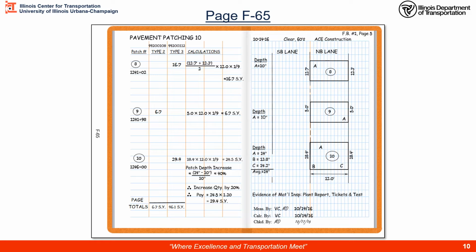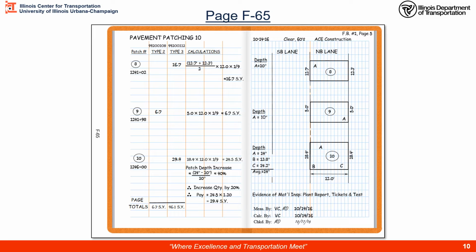The contractor saw cuts them. They remove the existing pavement material down to the sub-base, base, or base course, whatever's underneath the existing pavement. Then we re-measure to verify that what they actually cut, these boundaries, is what we marked or staked out in the field. Looking at this field book, I don't see any discrepancies, so the contractor cut exactly what we asked.